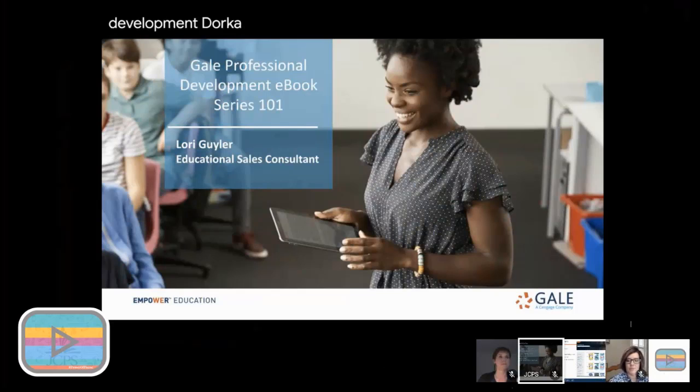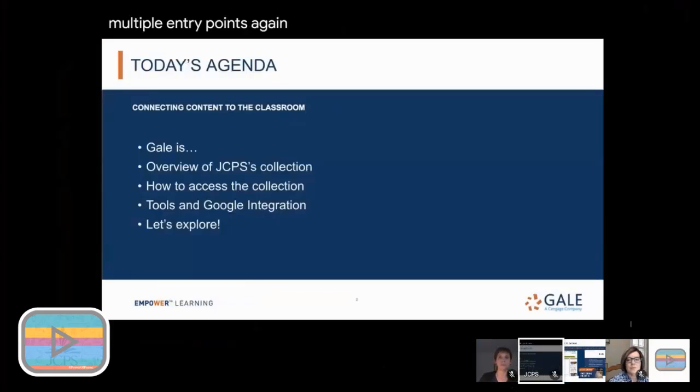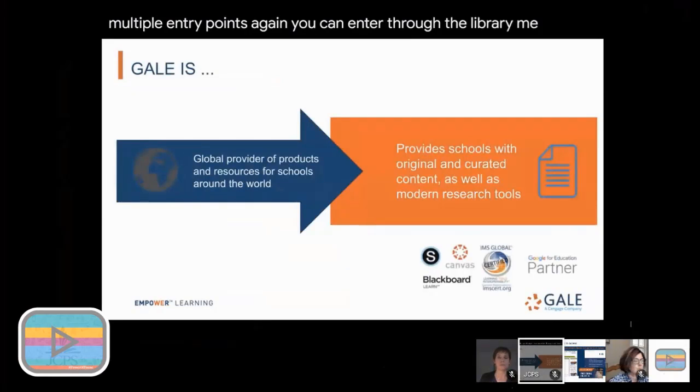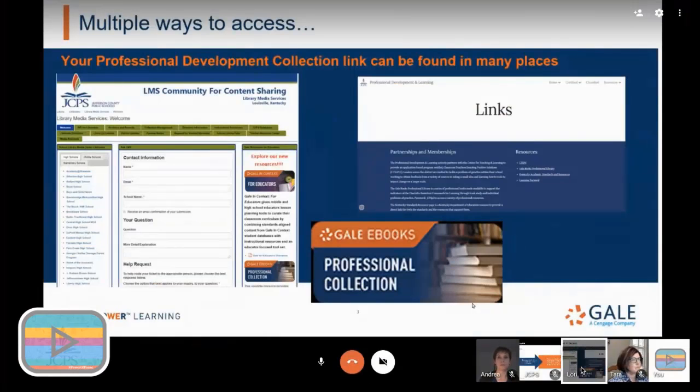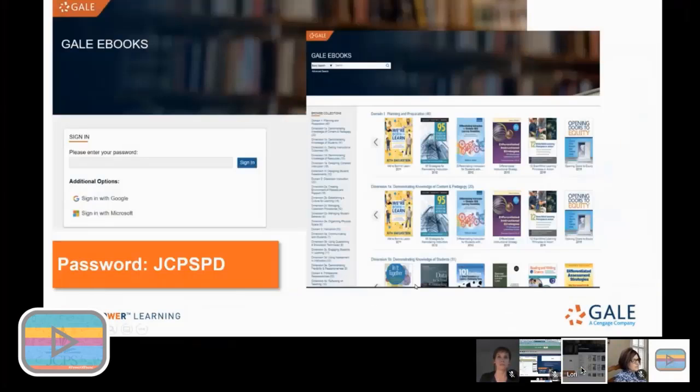So just to review, you do have a wonderful collection of Gale eBooks to support your professional development. Your collection is aligned to the Danielson Framework for Teaching. And here on the right-hand side of my screen, you're going to see exactly what your collection looks like when you log in. There are multiple entry points. Again, you can enter through the Library Media Services LibGuide. You can also enter through the Professional Development and Learning portal. I know some schools actually have a link to the collection on their own LibGuide. So regardless of where you're entering the collection, you are going to want to look for this icon, and it's going to take you to the same exact place.